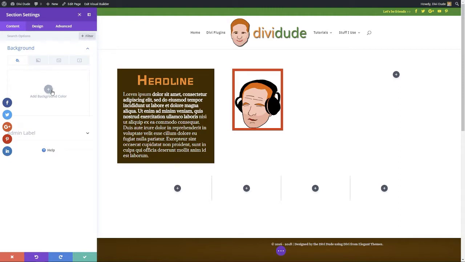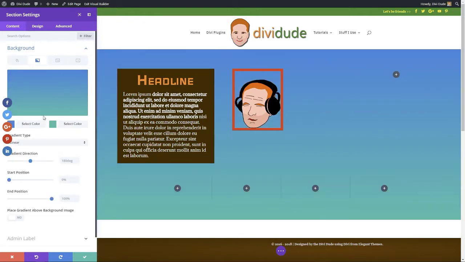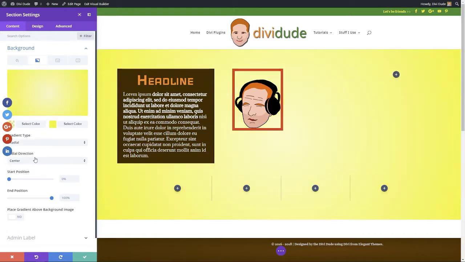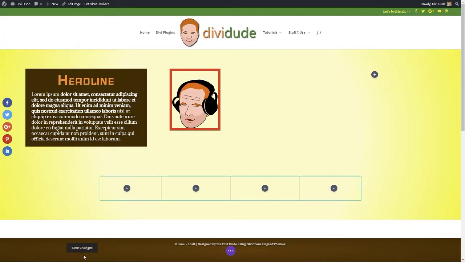And I mean, you can just see here we can add a gradient really quickly. Look at that. I mean, it's just that quick. And, you know, obviously you're going to take more time and make it look much prettier than this. So like I say, it's really easy to use. It's really quick to use. And the Visual Builder just makes building websites a lot easier. And knowing that I can customize them easily and I can see it as I'm customizing it, that really makes a huge difference when building websites.